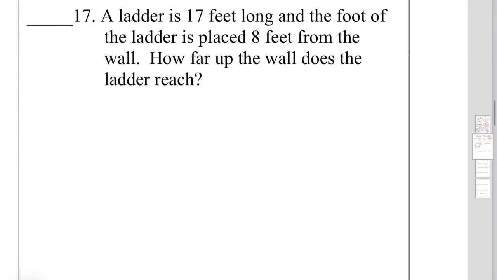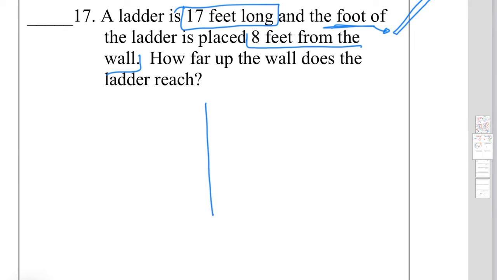17. It says a ladder is 17 feet long. Okay, so that seems important. And the foot of the ladder, okay, the foot of the ladder means the bottom of the ladder. So if this is my ladder here, the foot means the bottom part, is placed 8 feet from the wall. Okay, so that already tells me kind of like a visual. So here's my wall, and here's the ladder leaning against the wall, and that's the distance. I would label it wall, and this ladder.